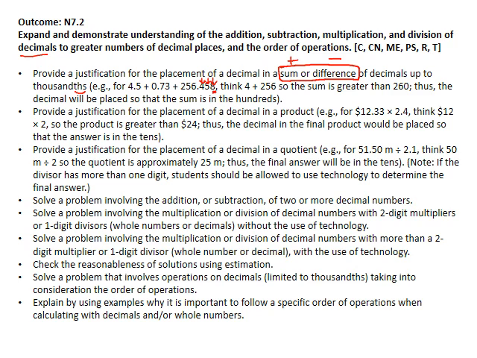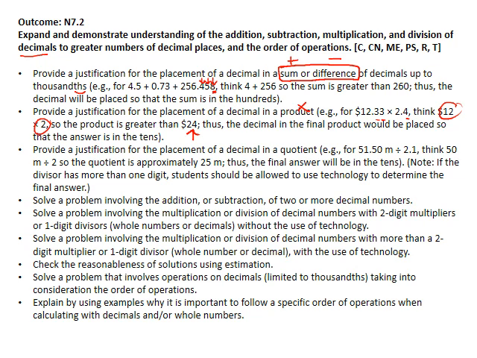Provide justification for the placement of a decimal in a product. So product means that you're multiplying. And they're saying here, if you have 2 decimal places in that part and 1 in that part for a total of 3, that you're going to have 3 decimal places in the end. Oh, and this one, actually they just estimated, they called that 12 and they called that 2, so they know you should be getting an answer roughly 24.